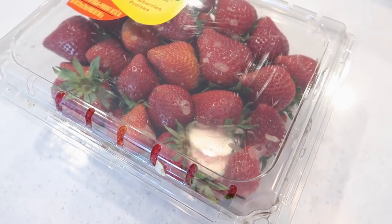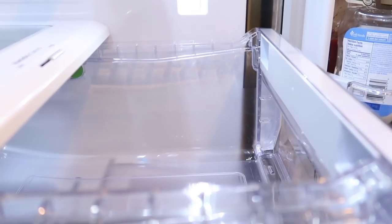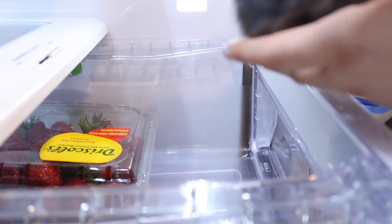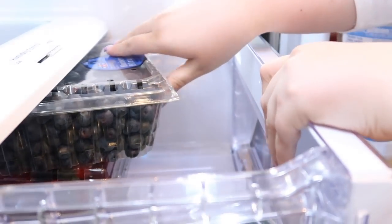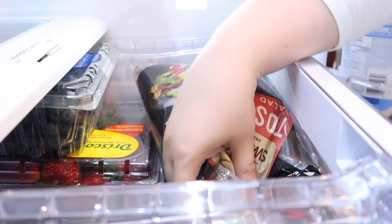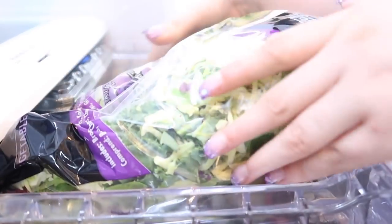Costco is my favorite place to get fruit. In my last Costco video, I showed you guys that I organized everything by fruits and vegetables. Well, my husband has decided that he now wants to organize fruits and vegetables by whether they are low humidity versus high humidity. He did a bunch of research and this is kind of how we're going to try to organize.